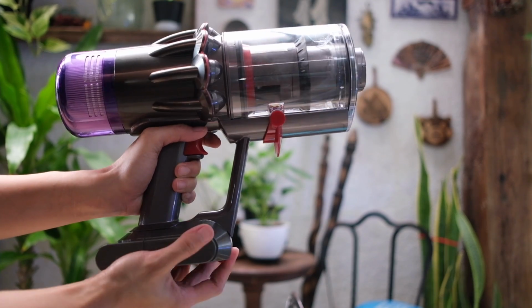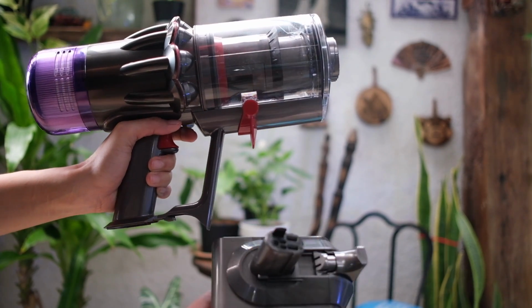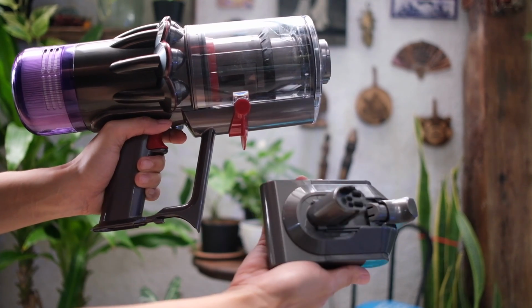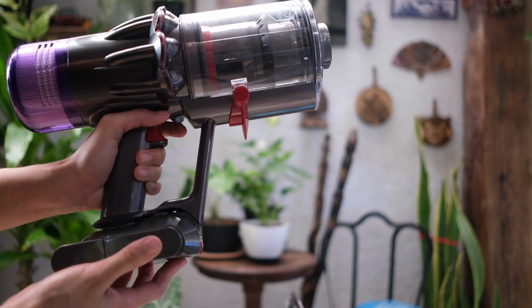Oh, and did I mention you can change the batteries on this, meaning if you run out of juice, you can always just switch them out. Unfortunately, extra batteries are not included in the box. Right, now let's get on to trying the different attachments that this vacuum came with.